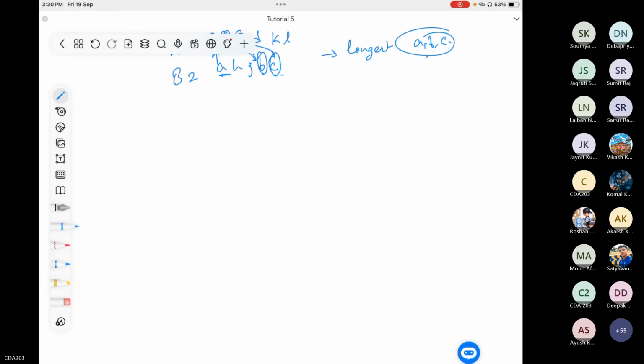Selection. So how do you select? Pointer chain.